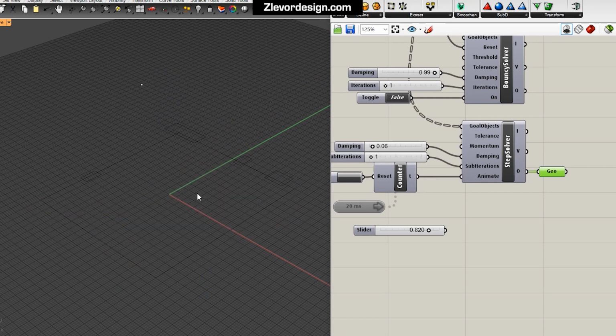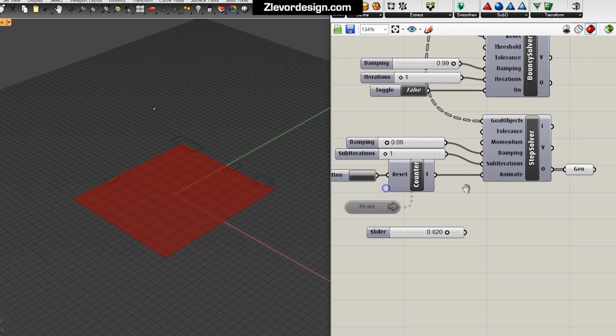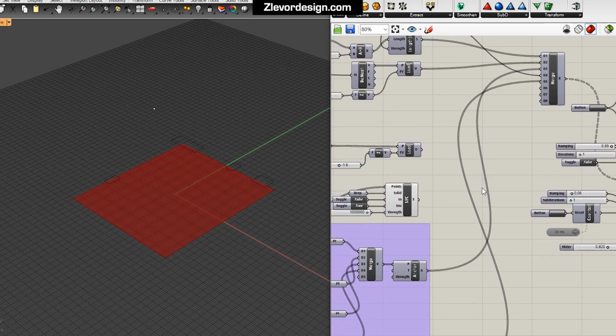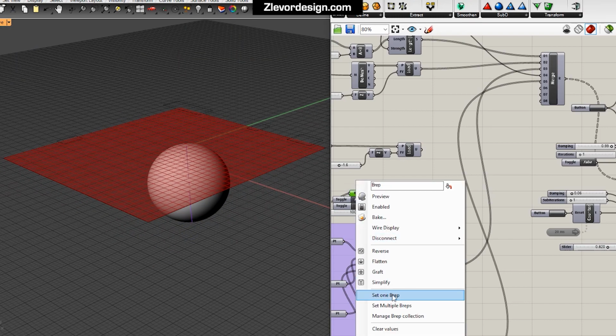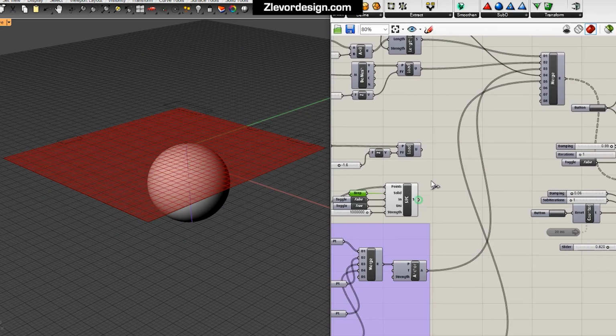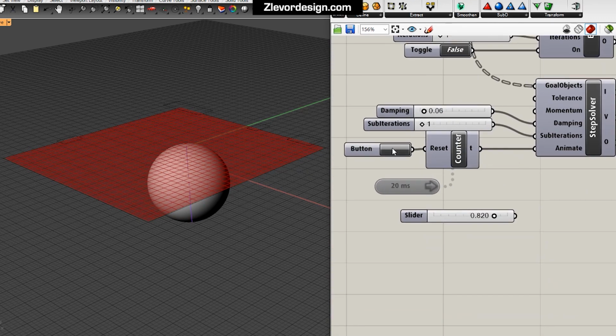So we'll hide that for now. We'll bring this stuff back up and we will reset this. So what's cool is you can actually add all types of stuff to this. So we're going to add a sphere. We're going to change our geometry. We're going to say here's the sphere. We're going to add that to our algorithm. And we will start this up again.